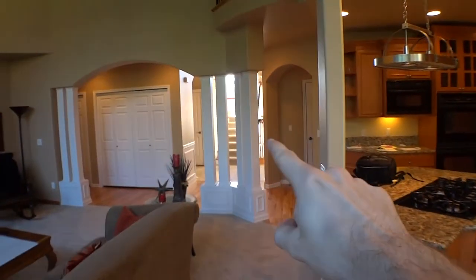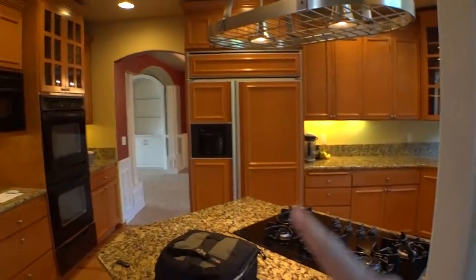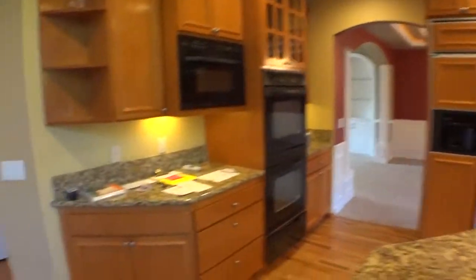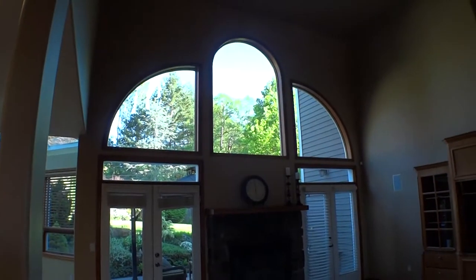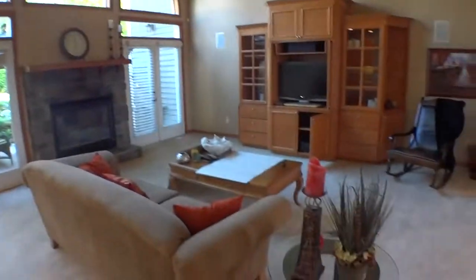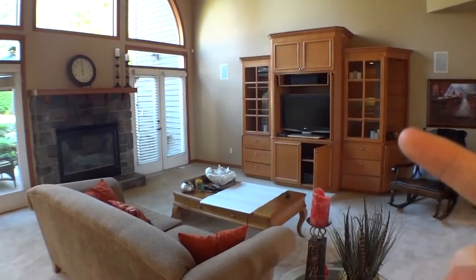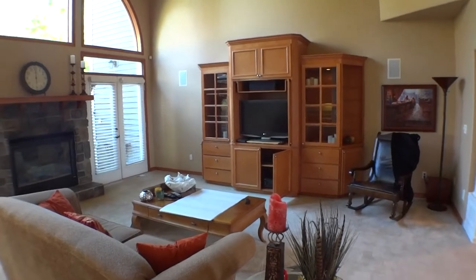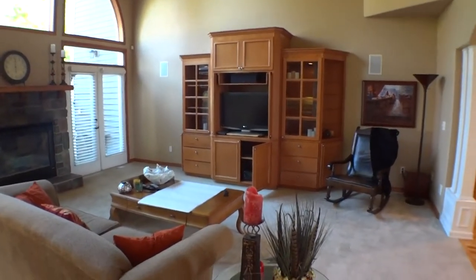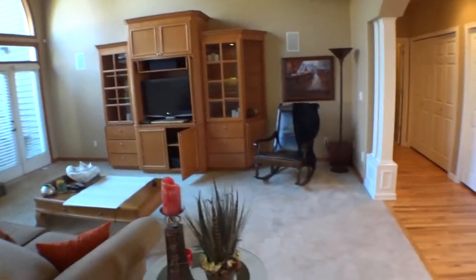Facing the kitchen from this way you can see that goes back to the entryway hall. We just have a pantry and a bathroom — nothing too special — and then the built-in fridge, which is pretty cool even though it always breaks. Then we have the family room, which has a lot of windows — very open and bright during the summer. There's a fireplace over there and a TV. This built-in TV looks cool but it meant we couldn't get a bigger one, so it's really old and bad — we won't miss that at all. It opens up to the second level with a little balcony.